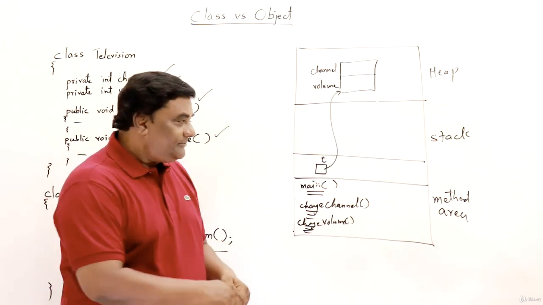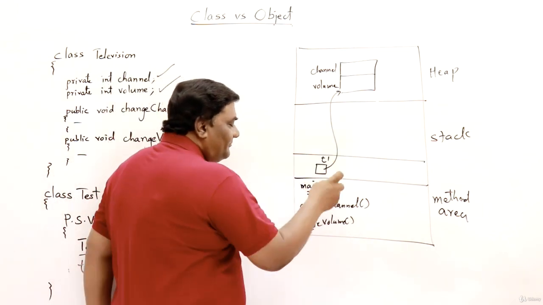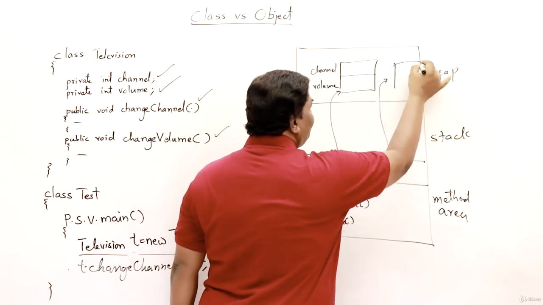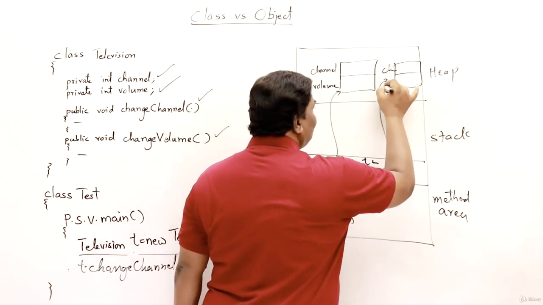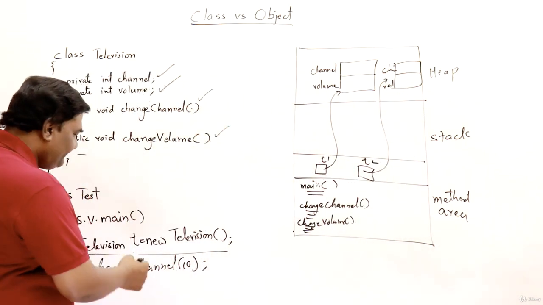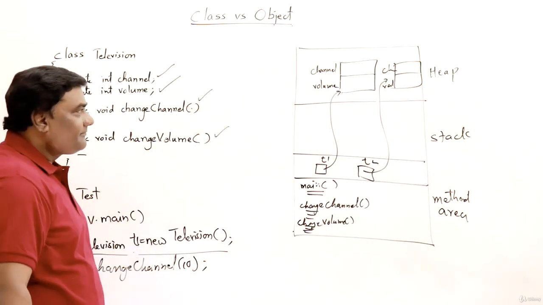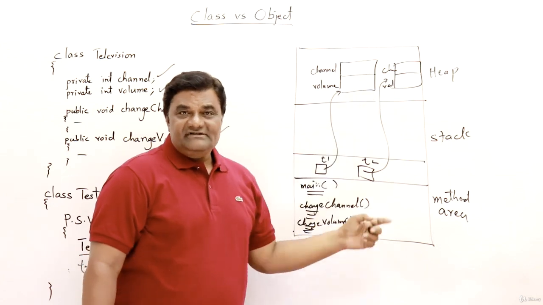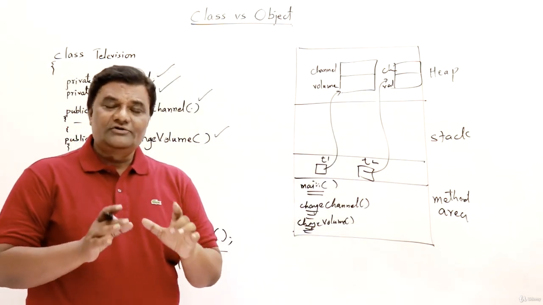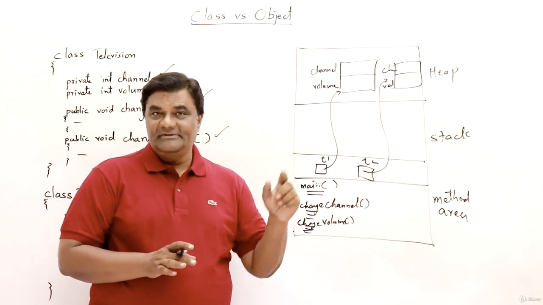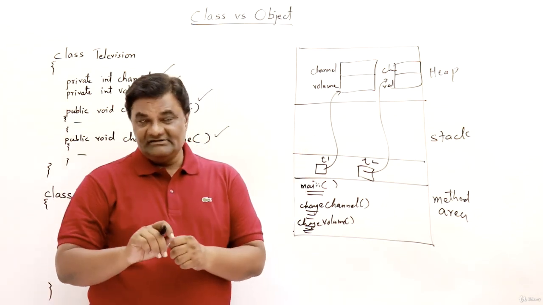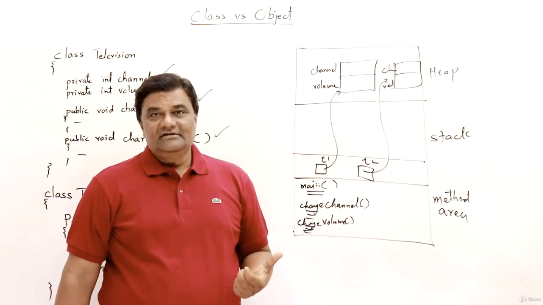Imagine like this. Suppose this is not T, this is T1. Mr. T2 also wants one more television. So again one more object is created for him, with channel and volume. Okay. Like here, if I write T1 and one more T2, two objects are there, two objects and two references. So the objects are always created in the heap. I just wanted to show diagrammatically where the objects will be in the main memory, and where the references may be. If they are inside the methods, they will be inside the stack.